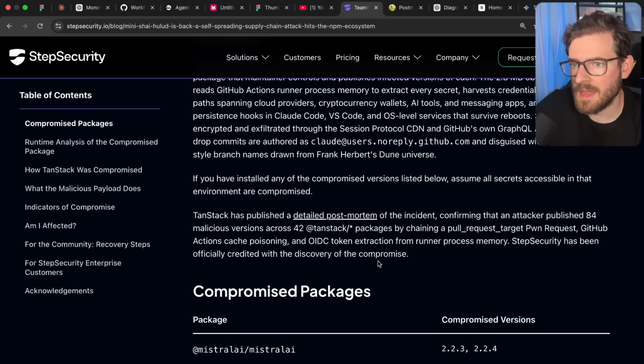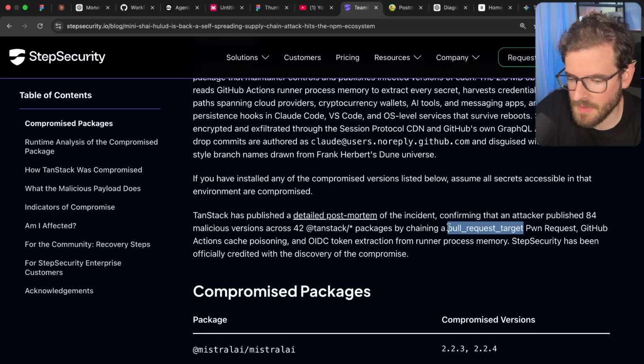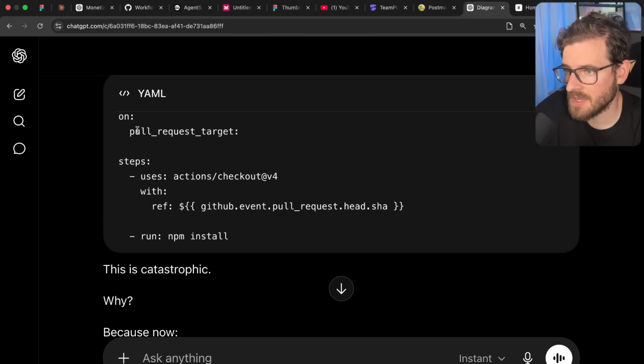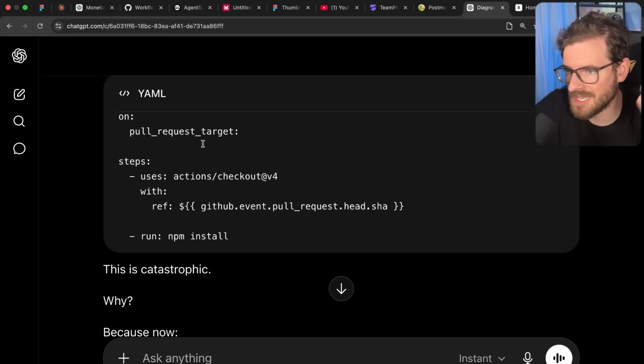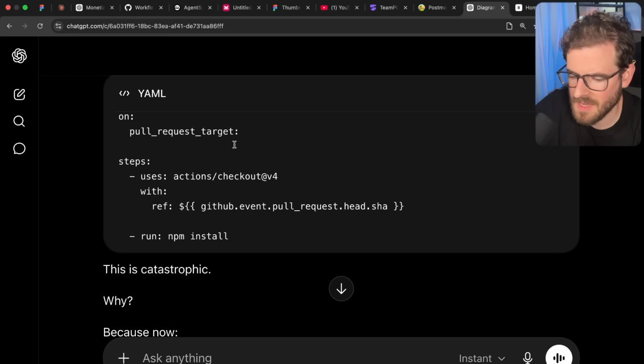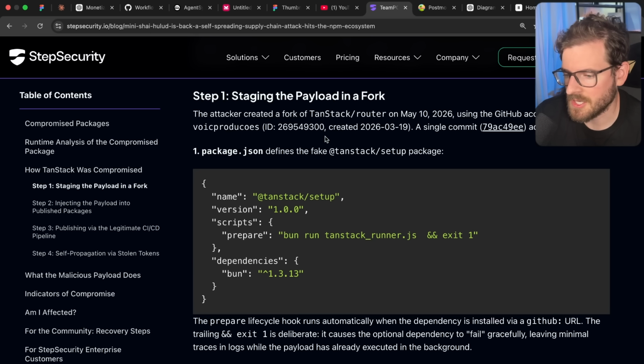Now, typically when you make a pull request, it does ask you to approve running it from outside sources. But the TanStack repo had a pull_request_target directive in it. So basically something like this, they have a GitHub Action that basically says on pull_request_target. And when someone makes a pull request, it just automatically starts running a couple of things. And a lot of repositories have this just for maintainability type of things, like auto tagging pull requests and forks and stuff like that.